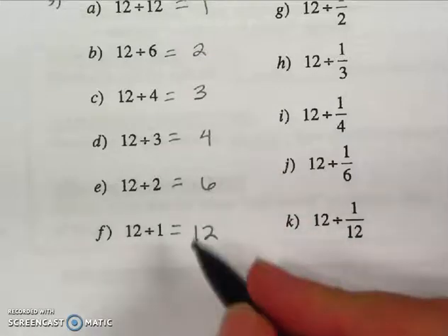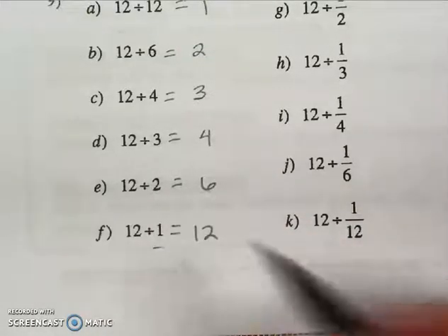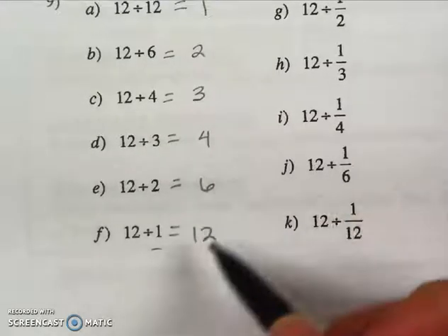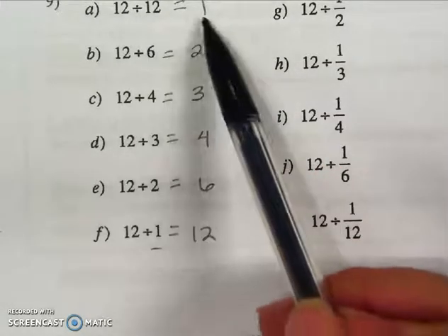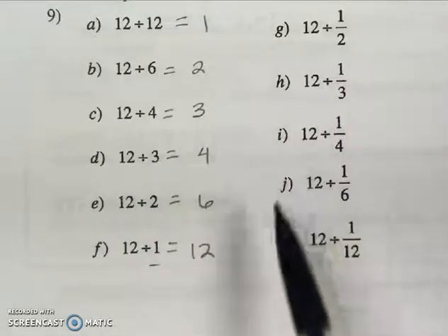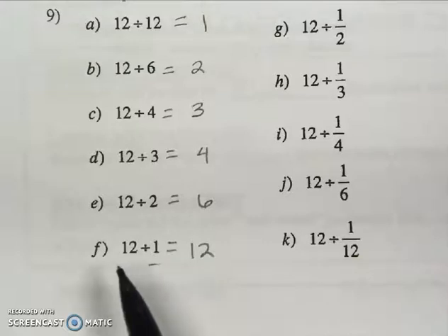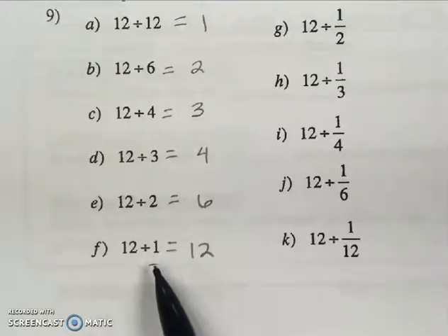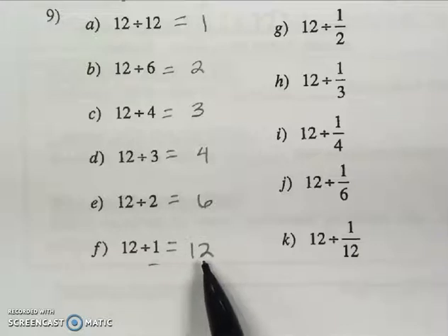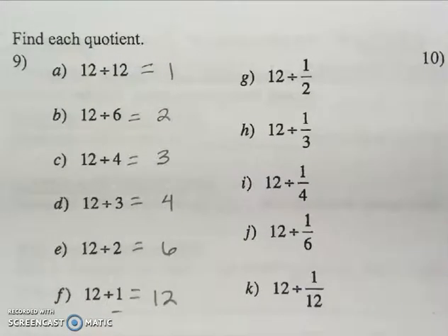As we divide by less and less of a number, the number that we get is actually getting bigger. So divided by 12, 1, 2, 3, 4, 6, 12. We are getting a bigger quotient each time we're dividing by a smaller amount. So we're taking an amount, dividing it by a small number, and ending up with a bigger number. So what happens when we go less than 1?